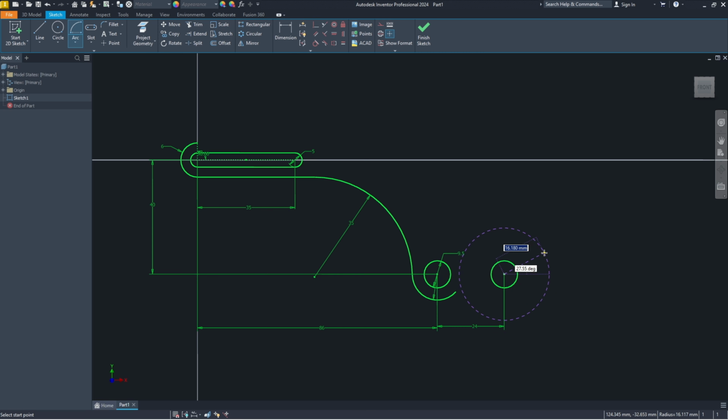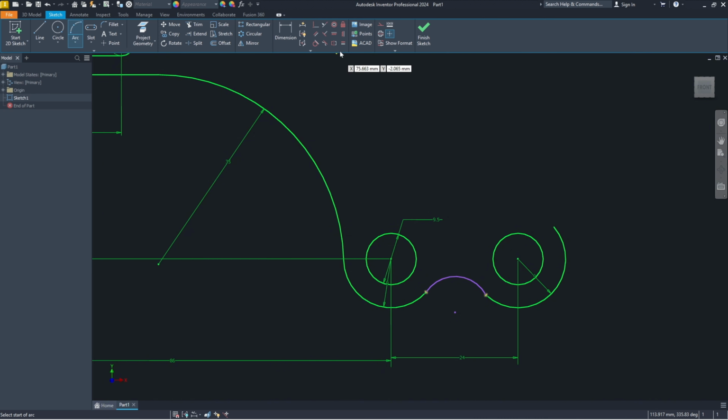So make an arc here with 9 millimeters of radius, and here go to 3-point arc, click here on this point and this point here, make an arc here, and here go to constraint, select the tangent, make this tangent on both sides, and go to dimension. The radius here is 15 millimeters.